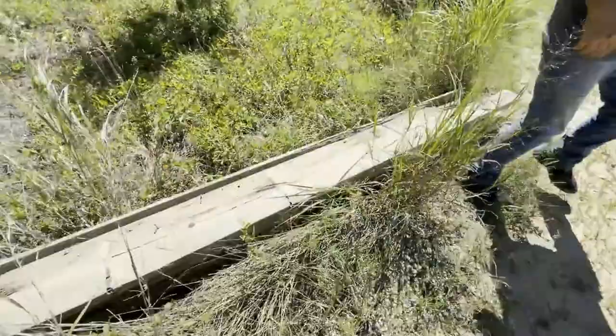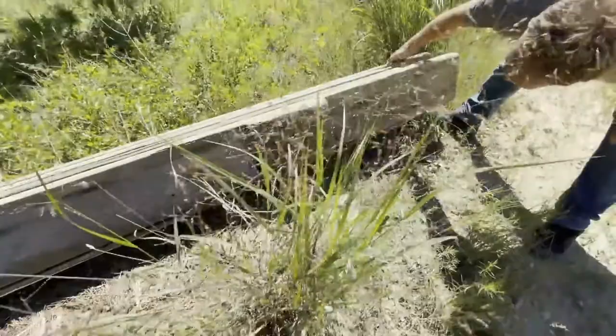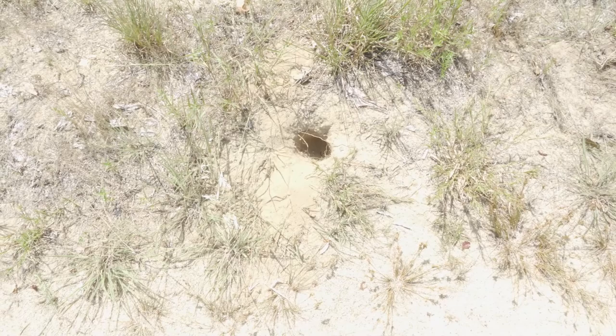There was a red salamander under here last time and a black widow. Watch your fingers because there was a black widow under here. Oh, yeah, right here. Yep, and there he is. That's a black widow. That's probably what those other nest eggs were. They're all over the place. He must have just hatched, too. Couple weeks, I'm thinking. I would say 1 week.